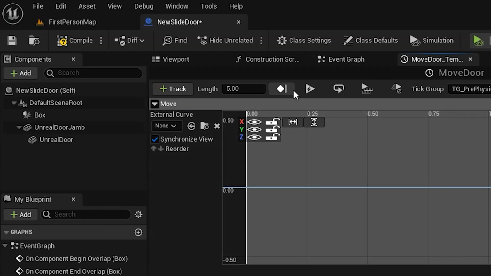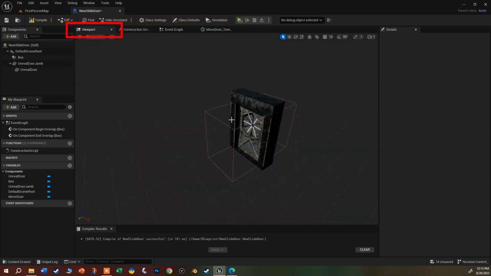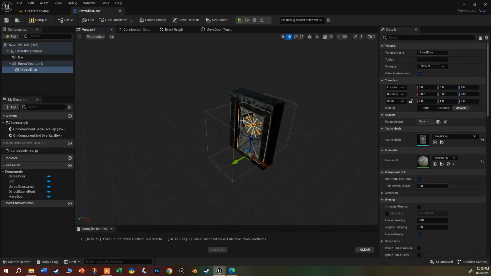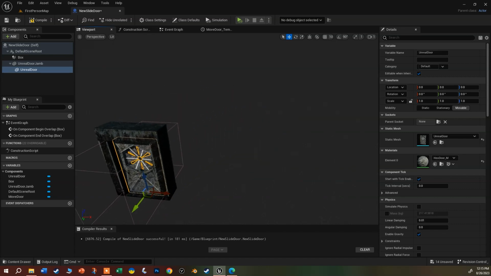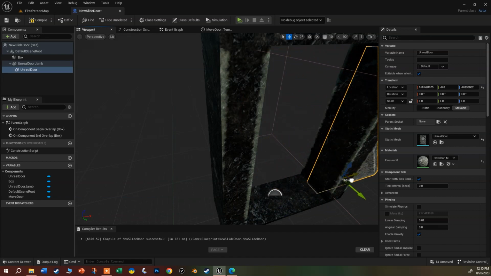But let's go back to our viewport and see what exactly it is we want to have happen. So I'm going to click on the viewport tab up over here, and I'm going to go back to my door, and I want our door to slide over to the right. I'm just going to navigate over here to where I can see it. I'm going to grab the red arrow here, because remember, X is red, right? We want to move it over here. So I'm going to grab this and slide it over until it's kind of hidden in the door jamb over there. And that looks about 170. Let me just round that out. I'm going to type in 170, enter there. And yep, that's got it hidden in the wall, basically.